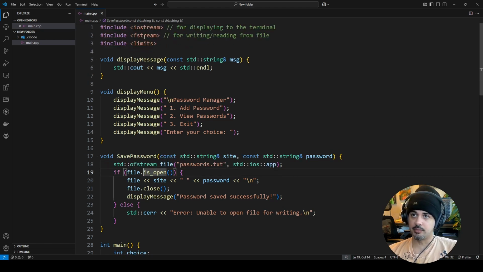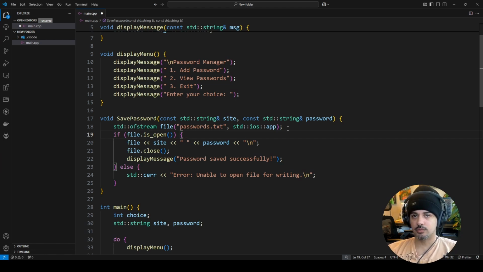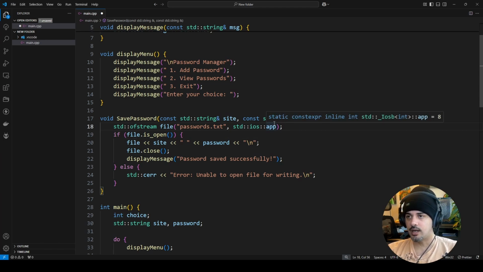That is from this library up here, the fstream. What this line states is that we are creating an object, ofstream, and we're passing in arguments to the constructor. Now, I don't know if you know much about constructors, classes. Maybe I can go over that in another video, but let's say you do. What we are doing is just passing in information into that class, so that way it knows how to handle this file and how we want to open it.